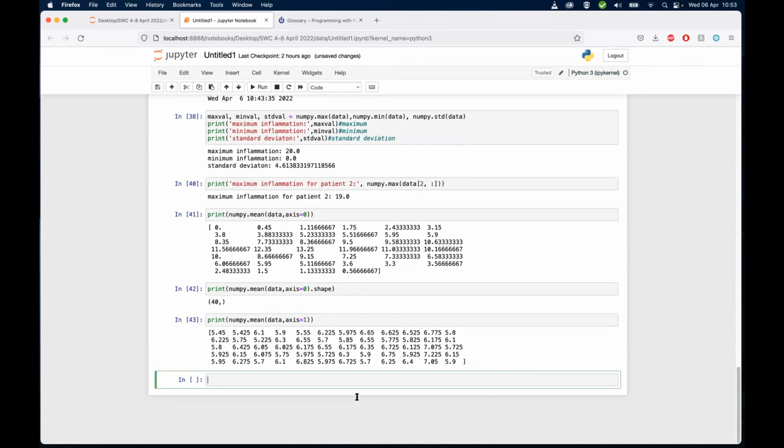If you also want to double check that, you can use the shape function, and it should give you 60. So this is the mean inflammation per patient across all the days. And the first one is the mean inflammation for all the patients per specific day.